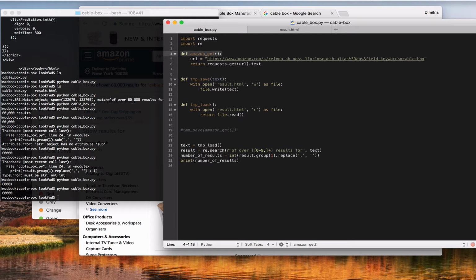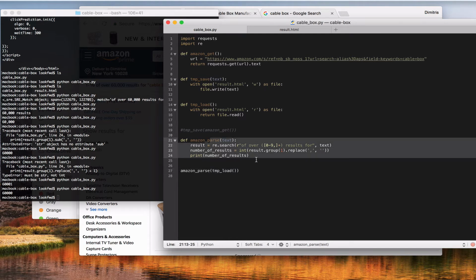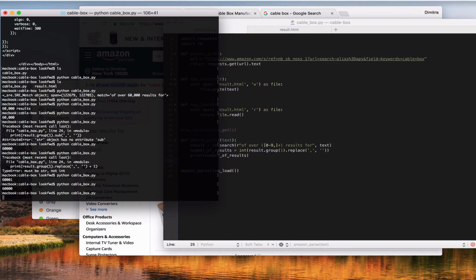We had Amazon get, let's now do Amazon parse, and then text, print number of results. That's nice. So now we can create another little set of functions here that do Amazon parse temp load. So whatever I load from the file actually goes into this function over here, and I print the number.